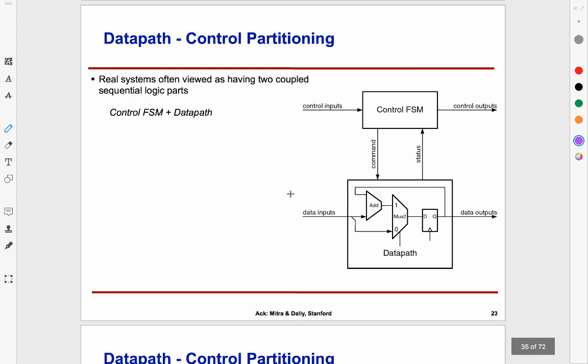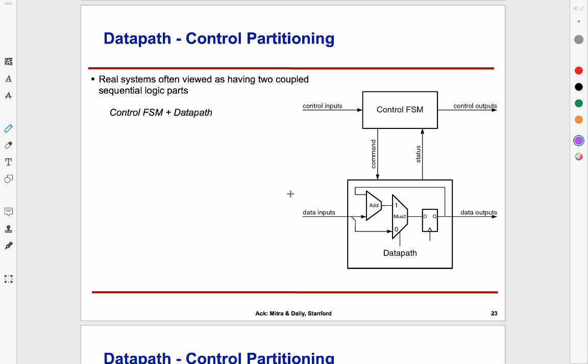So what we have seen thus far is that for certain kinds of logic, certain kinds of operations, it's preferable to think in terms of n-bit variables on which I'm doing some operations, as if we are writing code. And then they end up mapping into registers, multiplexers, some n-bit operations, and we make the right thing happen by having some control signals. So we control the multiplexer and we may control some of the operations like add/sub, whether it does an addition or subtraction. So real systems, as in most digital systems, tend to have this kind of behavior.